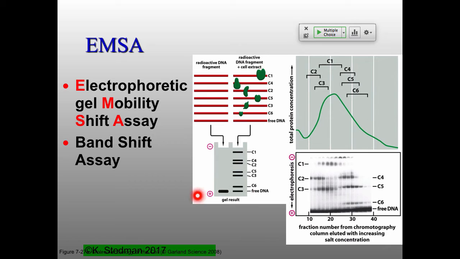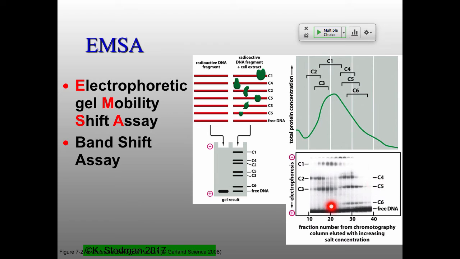Now if you have this DNA plus a whole bunch of different proteins that you think might be interacting with a promoter, say a eukaryotic promoter and TFIID, TFIIB, etc., then if they're actually interacting with this particular sequence, each of these interacting proteins will cause a shift in the mobility. So the normal mobility is down here at the bottom. These are each bigger pieces. Each of those bigger pieces is going to represent a protein or a complex of proteins bound to this particular piece of DNA. This is the sort of optimal kind of interaction here. Never happens this nicely.